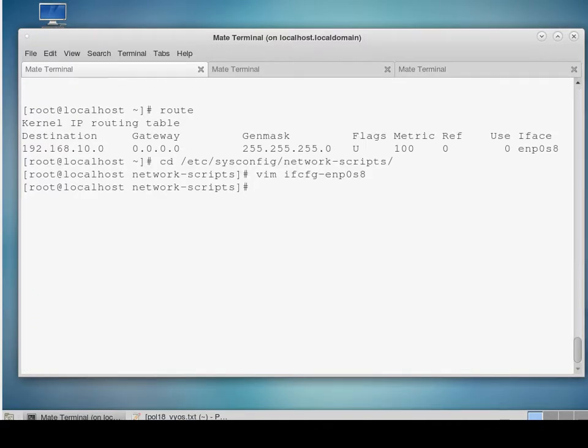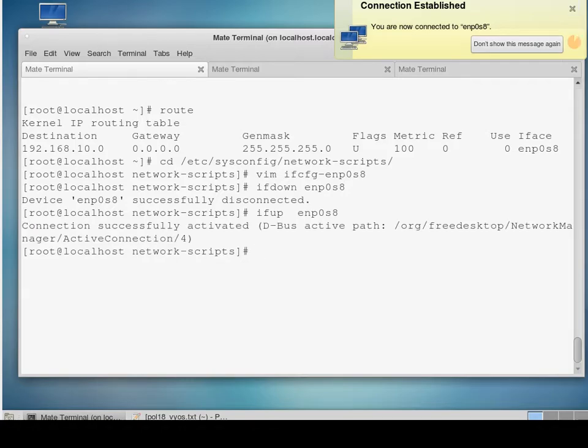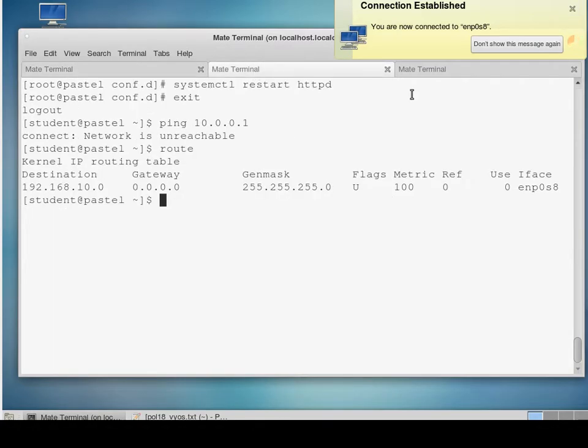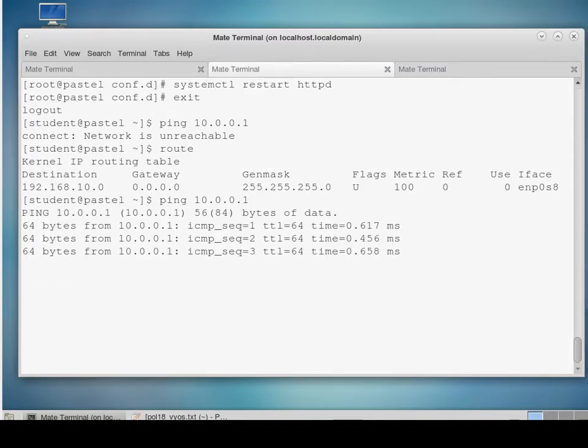Perhaps it's better, I'll do ifdown enp0s8. I'll bring it up again, and right now if you do a ping, now we reach. Okay?